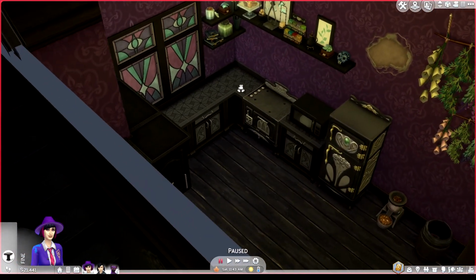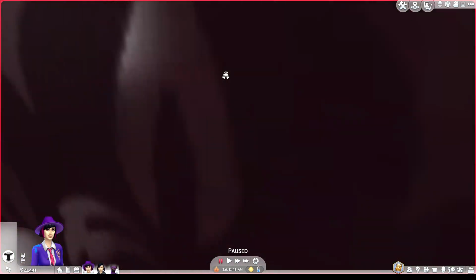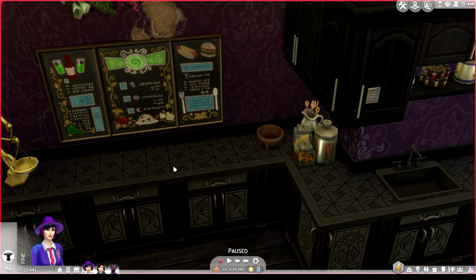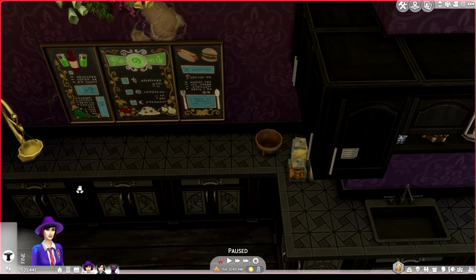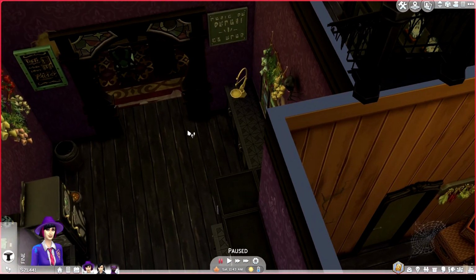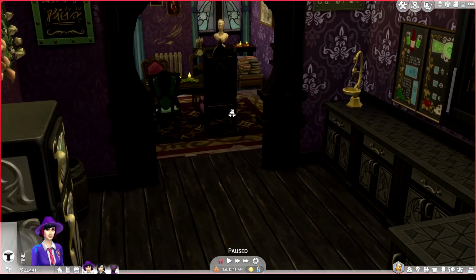I did change the kitchen quite a bit because, since this used to be a cat retreat, the original house doesn't have all these cabinets, and they had something like seven or eight food bowls here for all the cats that came in. I decided to just go with one because that is actually much better.